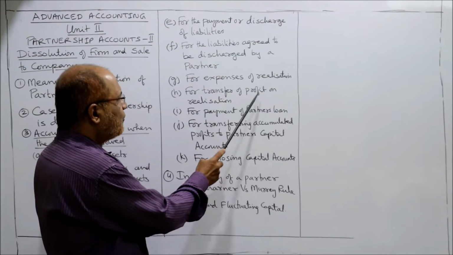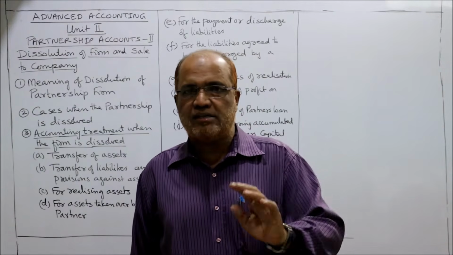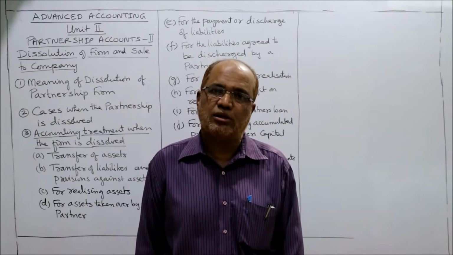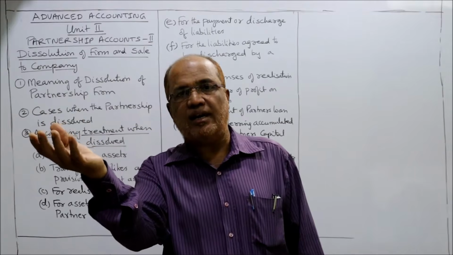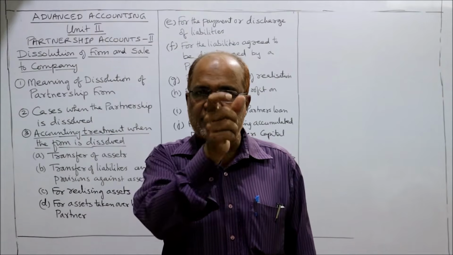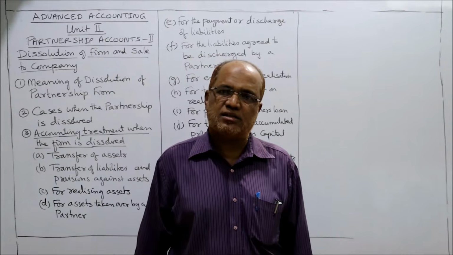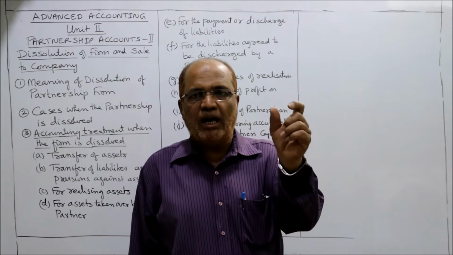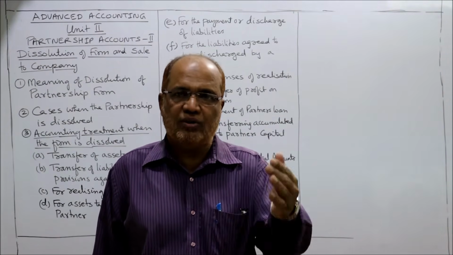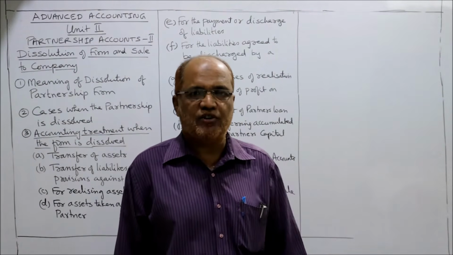Then for transfer of profit on realization. Now we have completed. All the assets are realized, liabilities are paid off, सब close हो गया. अब realization के account में देखेंगे profit है या loss है. If the realization account credit side is more than debit side, there is a profit. Credit side ज़्यादा है, debit side कम है, तो इसका मतलब there is a profit. This profit will be distributed to all the partners in the profit sharing ratio. Entry will be realization account debit to all partners, A's capital, B's capital, C's capital, individually, being the profit on realization shared by all the partners in the profit sharing ratio.